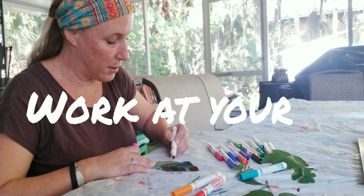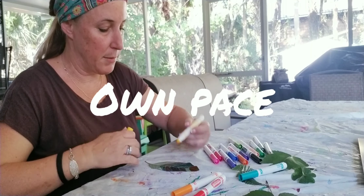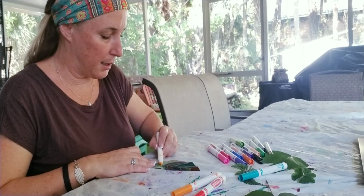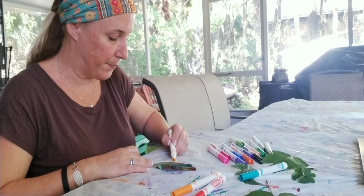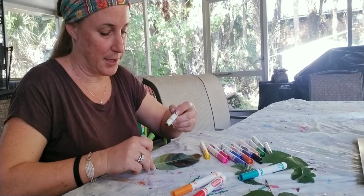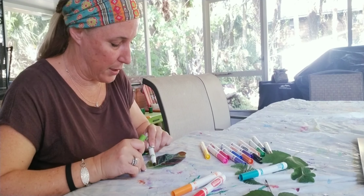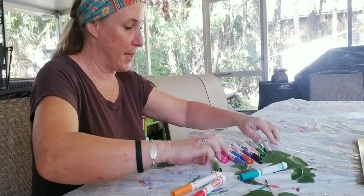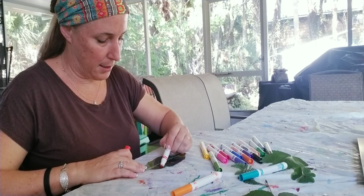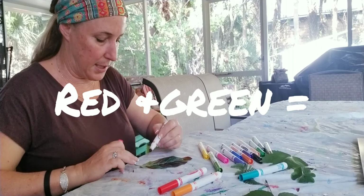My markers are holding up pretty good. I'm going to do some yellow. Come over here and do some more yellow. Okay, I might even do the green, because it's green. But you could do however you want to. Don't forget your rib. You want to get that mid-rib there. And let's see, what color haven't I done? I'm going to do some more red. Red and green, wow, those are opposites. And I'm going to do some more pink.